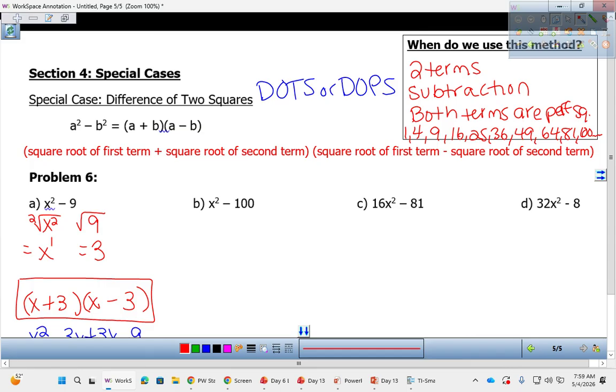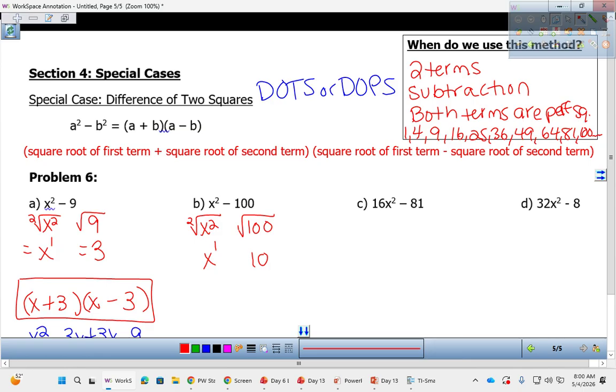So when I look at example B, I've got x squared. That's a perfect square because any even exponent is a perfect square. And then 100 is a perfect square as well. So now that I know that they're both perfect squares, I'm going to take the square root of each. When you're taking a square root, there's a little 2 out there. So we're doing inside number 2 divided by outside number 2. 2 divided by 2 is 1. We just can't forget that there's an x on that. And the square root of 100 is 10.